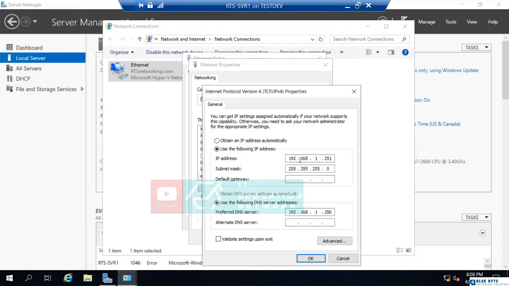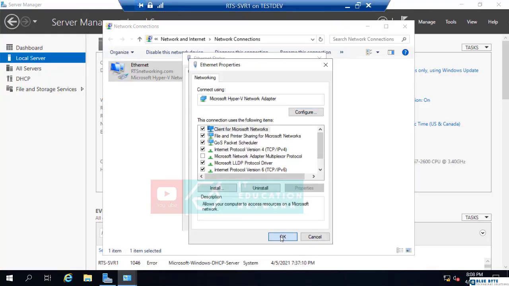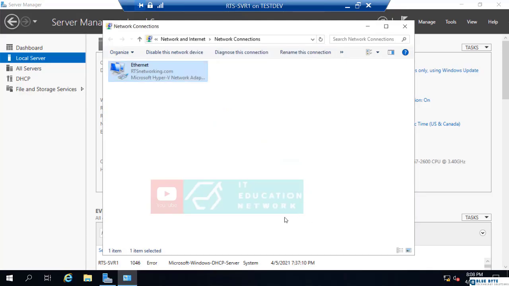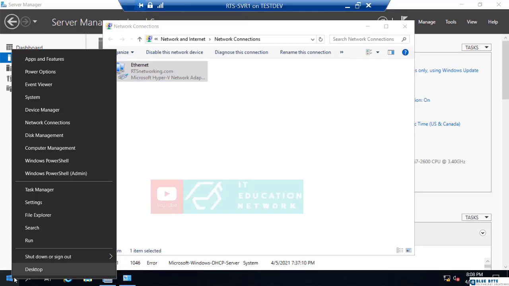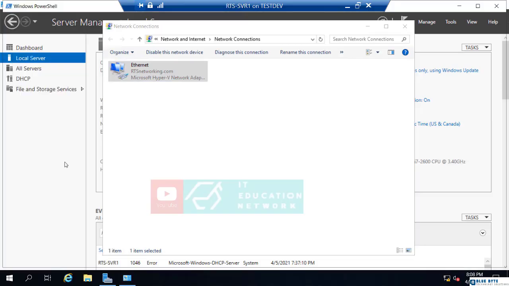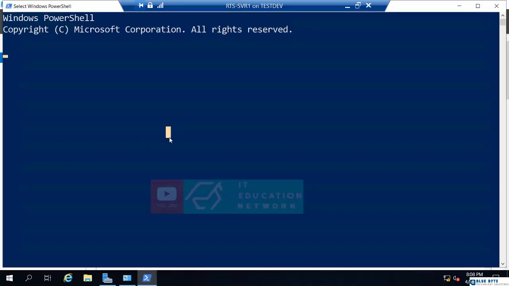So right now, the IP address on this server ends in 251. I'm going to remember that because I'm going to set this back statically in a moment. But just to verify my DHCP server is working, I'm going to click Obtain an IP address automatically, Obtain DNS server automatically, and OK and close, and that's it. It should already have an address. So I'm going to go to PowerShell, and in PowerShell, I'm just going to type ipconfig.